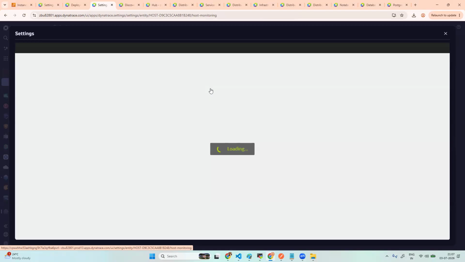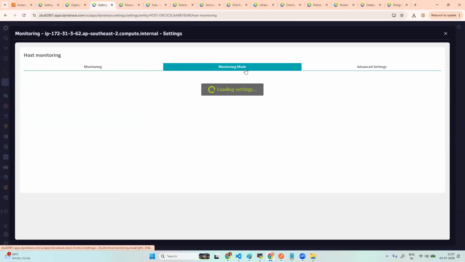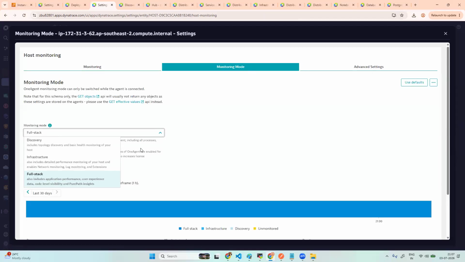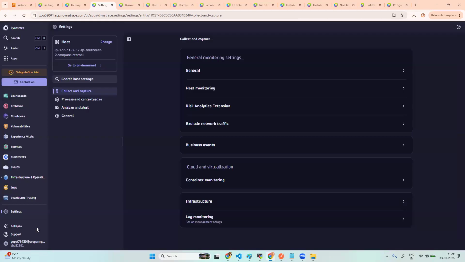Host monitoring. Still they have not moved off classic, you see this? Yeah, these features they are still using. Infrastructure. Save changes.